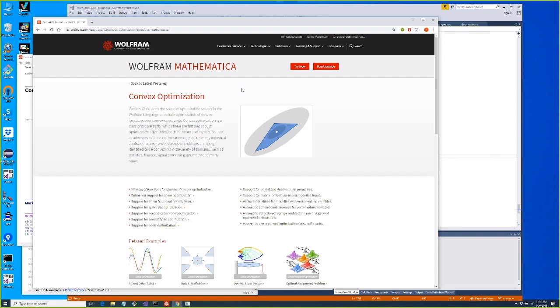Now, more recently, in the late 80s and early 90s, people figured out that they could do something called convex optimization, of which linear optimization is actually a special case. And the idea is if you have a convex set, and one of the things that led to this was the interior point methods for linear optimization. The simplex method worked great for smaller size problems, but for really large problems, people discovered interior point methods worked really well. And that led to the development of these convex optimization ideas and methods.